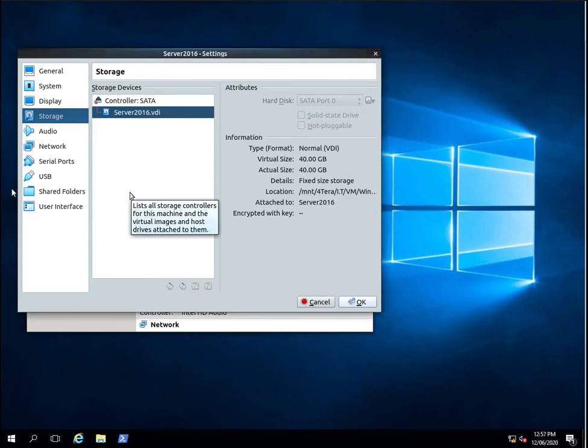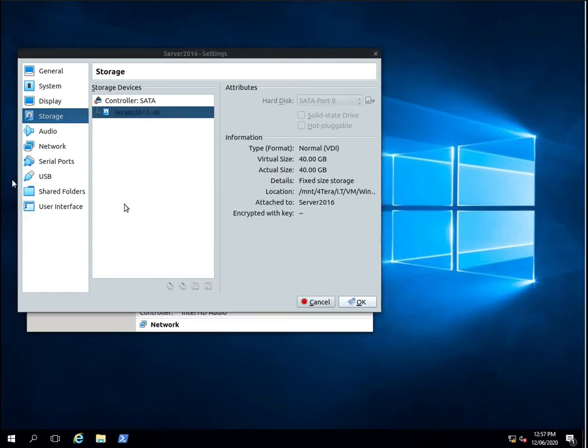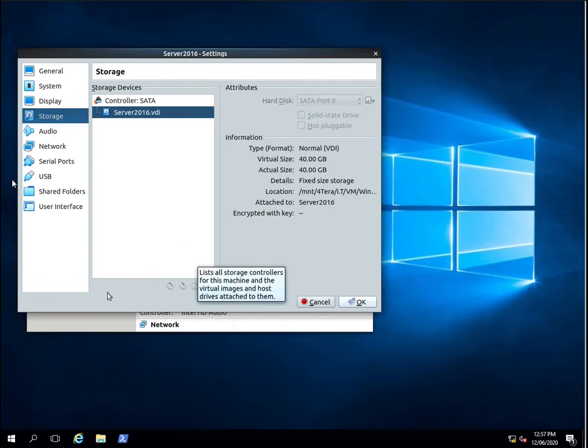In this specific video, I will show you how to add a hard drive to a VM that is shut down. There is a way to add a virtual hard disk when the VM is running, but it will be demonstrated in another video. As you can see, you cannot actually add any hard drive or any devices to the running VM. So we will have to shut down the VM and then proceed with the install of a new hard drive.